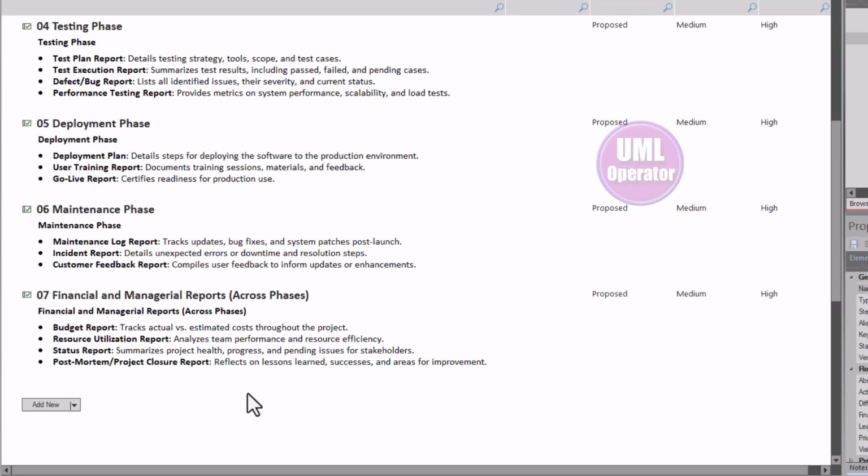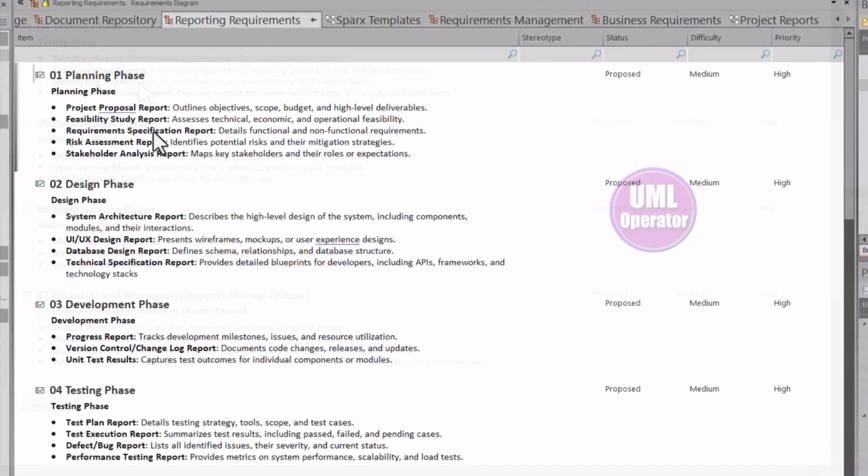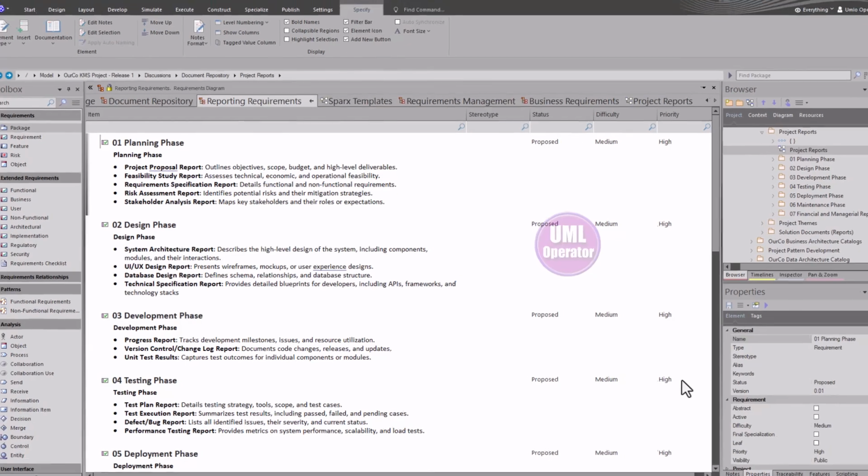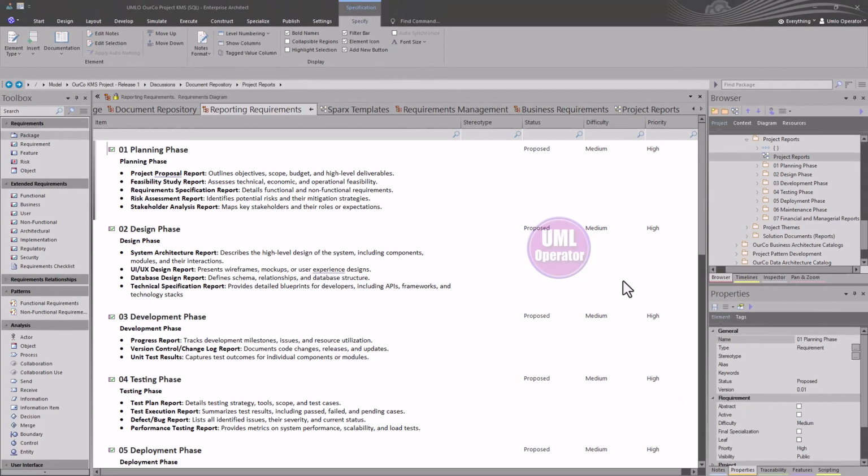So postmortem, the way that the industry tags this one is, well, it's after the project closes. It's after a phase closes. It's after anything closes that needs to be measured. We need to collect lessons learned as quickly as possible so that we can improve as we're moving through our delivery life cycles. Now you can see that I've tagged all of these from a priorities perspective. All of these are high. And like I said, I have many other reports that may not be a high priority for different companies, their development shops and clients. So these are the ones that are definitely necessary as we're going through the project delivery.